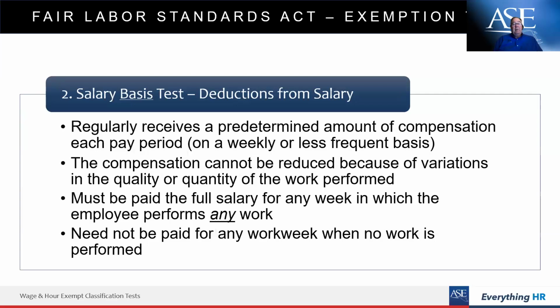More definitions around the salary basis test. The employee, as an exempt employee, must regularly receive a predetermined amount of compensation each pay period. Compensation cannot be reduced because of variations in the quality or quantity of work performed. They must be paid a full salary in any week in which the employee performs any work, but you need not pay an exempt employee for a work week when no work is performed. So again, be careful if you're ever making deductions from pay on exempt employees. You could bring down that classification as far as the Department of Labor is concerned, and create some problems for yourself.